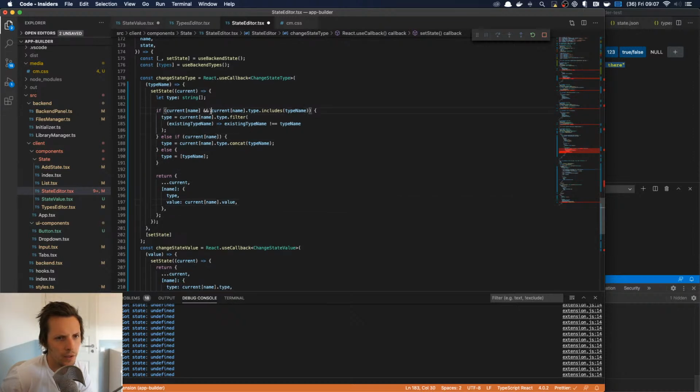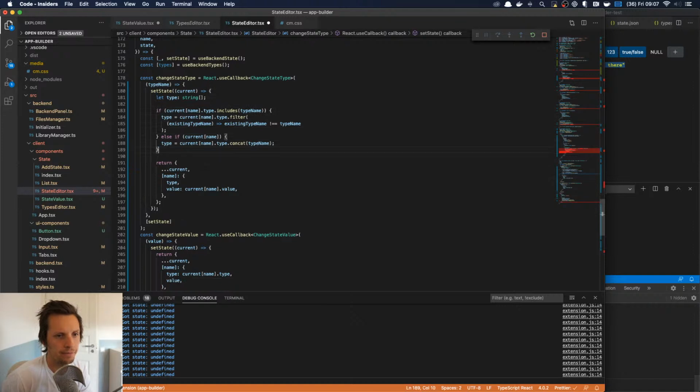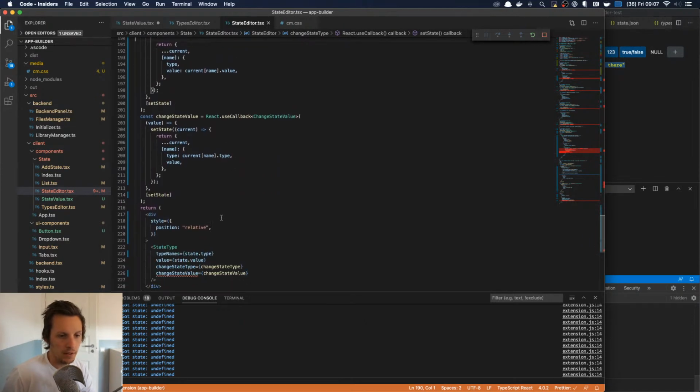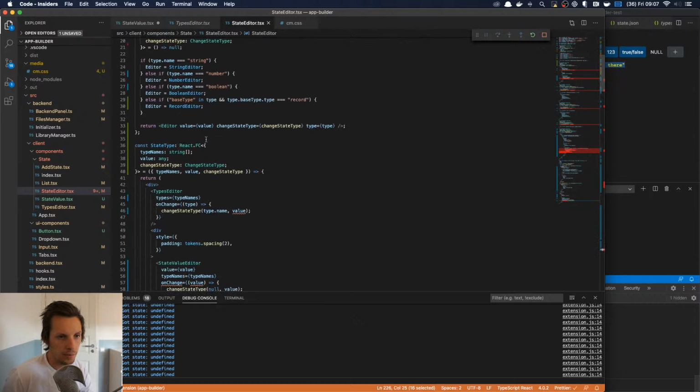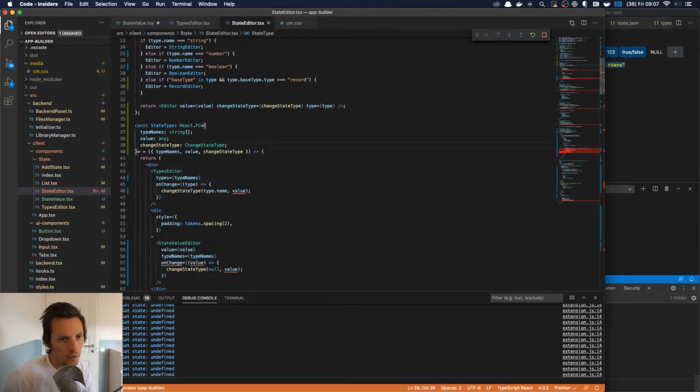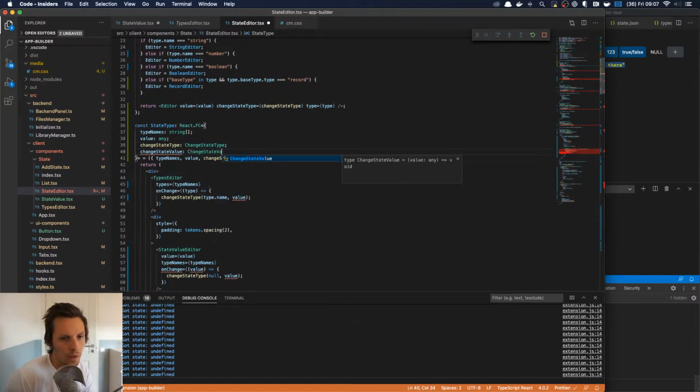Oh, by the way, we don't have to check this stuff. We always have a type there. Or we always have a value, I mean. There we go. Because we have already created the state value when we get there. So it's always there. And then we have state type. Value.